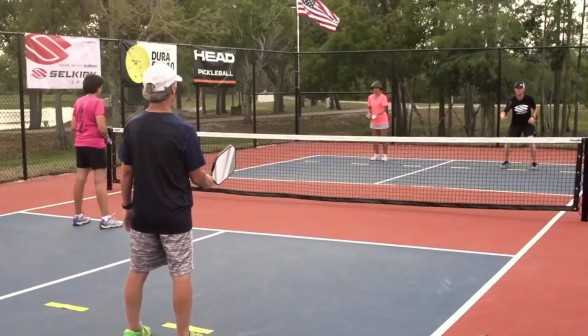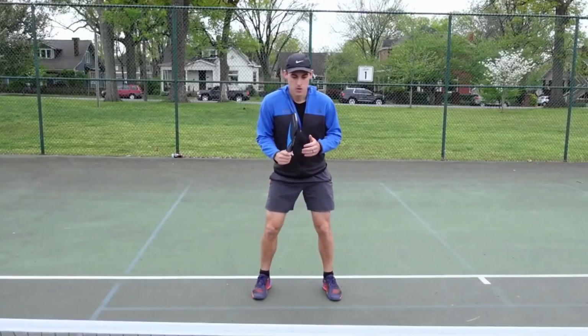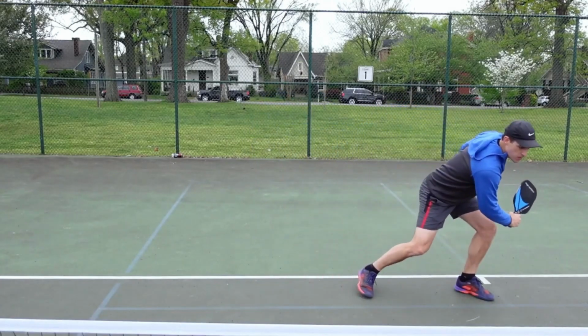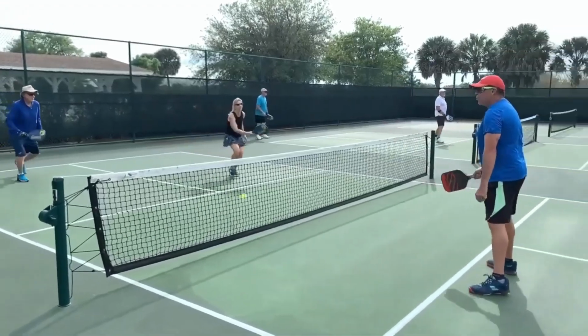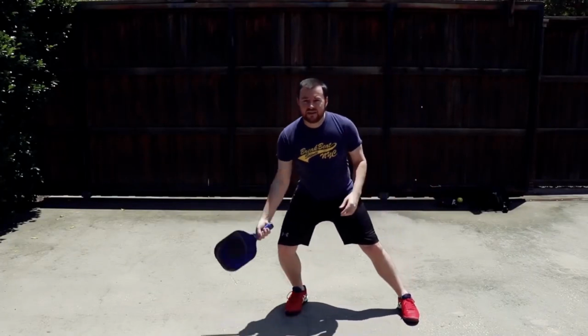So many times, players just run out onto the court without warming up and start hitting the ball all over the place. This wrong way to warm up can lead to a string of bad shots, frustration, and lost points that didn't have to happen. The key is to get past the first game so that you're ready to play when it counts. Use the first game as a way to warm up.